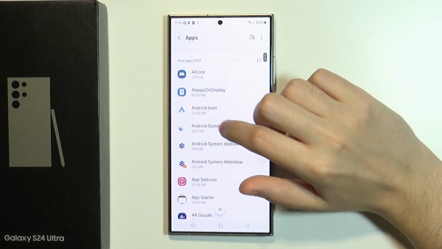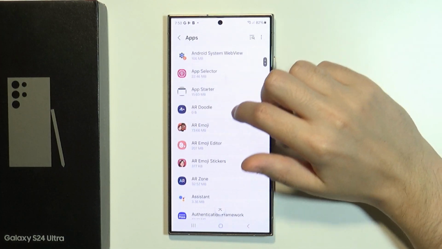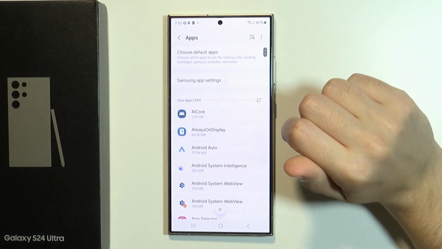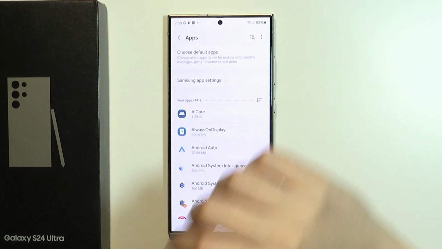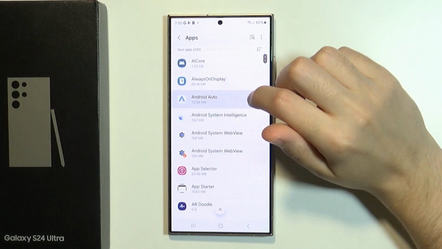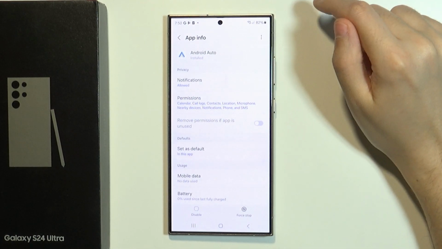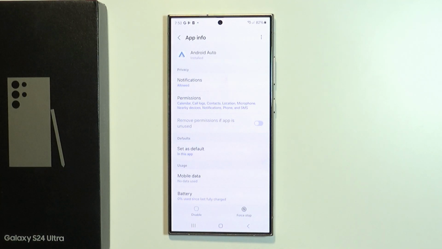So in the settings you can go to apps, which should be below device care. Over here you have the list of apps, and then you could try to find apps that you are certain that you don't use at all. So let's say I'm gonna choose Android Auto as an example, and then at the bottom over here we have at least two options. One would be disable and the other force stop. So you might want to force stop an app if you are certain that you don't need it anymore, or you can completely disable this app and it will no longer work until you turn it back on.